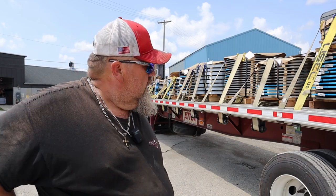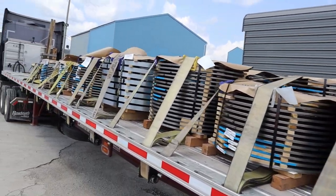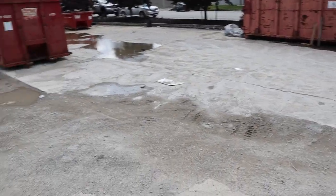All right, welcome back everyone. So I've got everything secure here. As you can see, everything is secure. I got it all tightened down. So what I'm gonna do now is I'm going to change camera position. Now I've got to tarp this load. So I'm going to change the camera position, get up on the tarp, up on the trailer, and start tarping. So I'll bring you along with that too. So we'll see you in a minute.